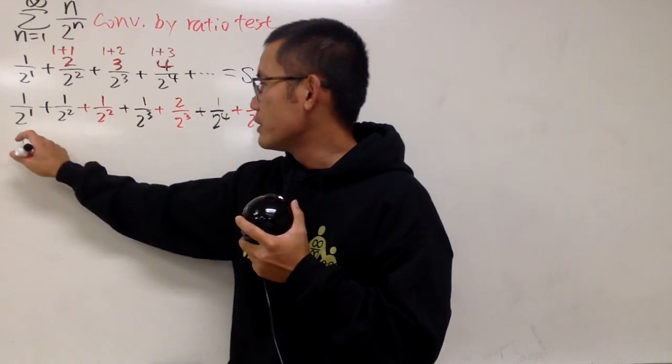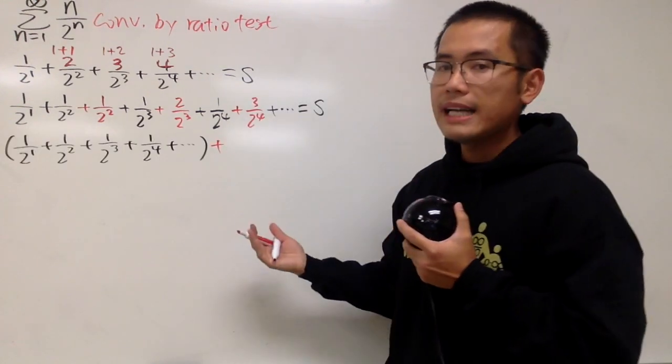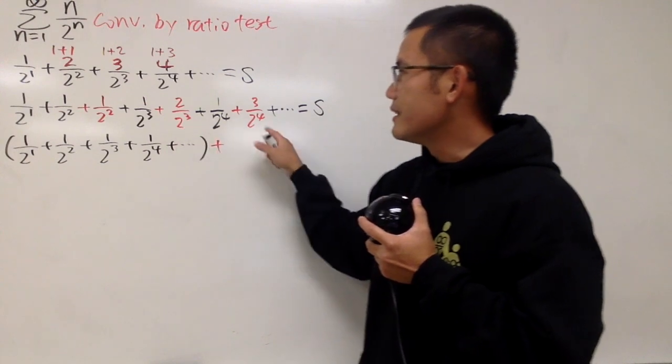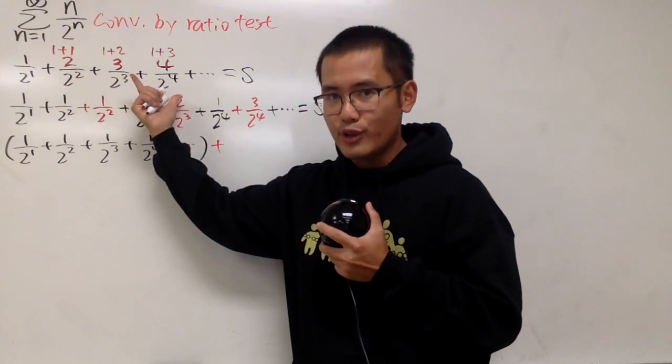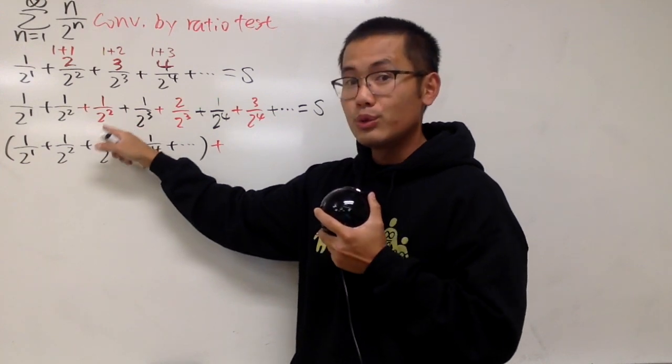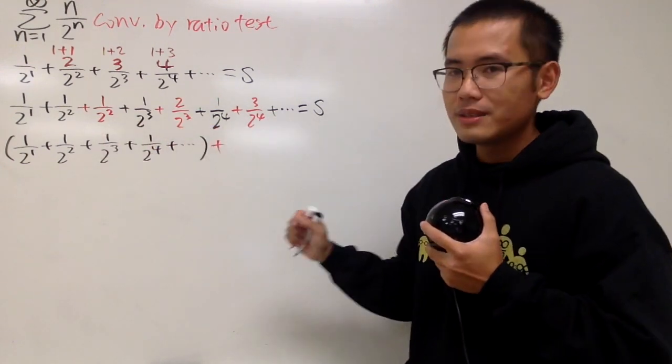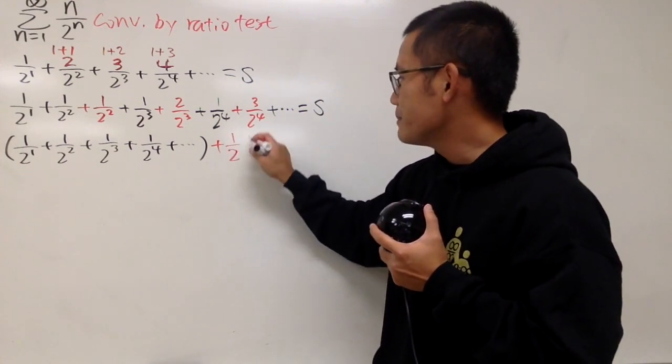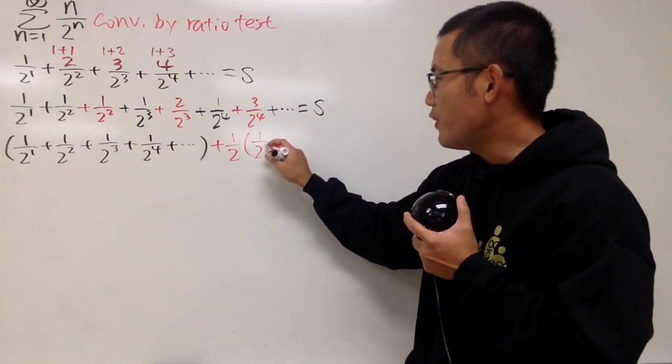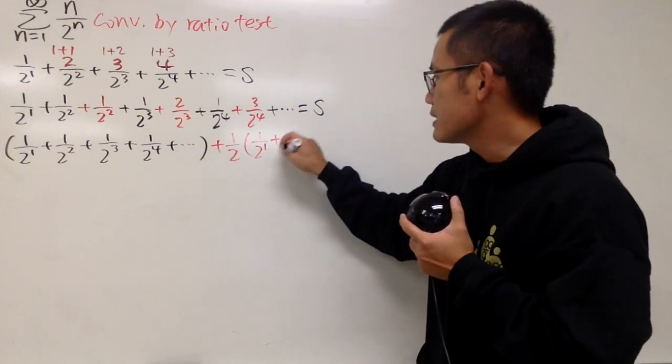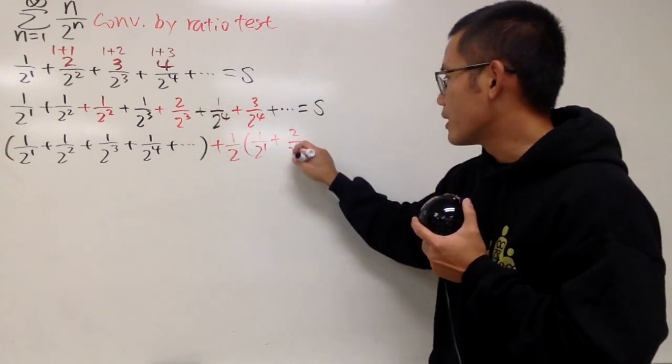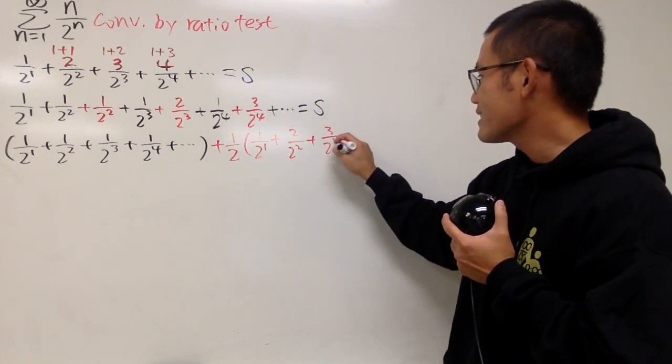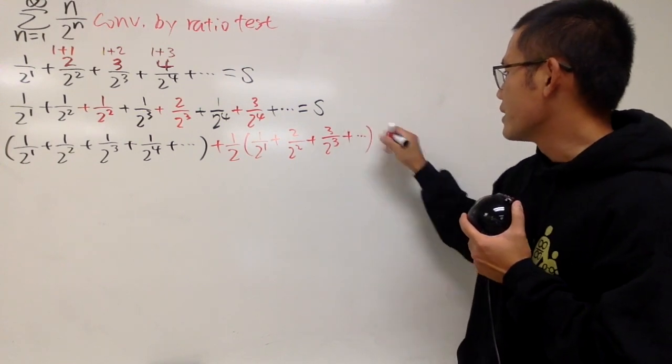Anyway, let's put the part in black first, and then the next part is that I'm going to add this, this, this, and that. Notice that, though, this, this, and that are almost the same as the original, but the power on the bottom is slightly too big. 2 to the 2nd, 2 to the 3rd, 2 to the 4th. But it's okay, because let me just factor out a 2 on the bottom. So, I'll put down 1 half, parentheses, and now this inside will just be 1 over 2 to the 1st power. And then this right here will be plus 2 over 2 to the 2nd power. And then this right here is plus 3 over 2 to the 3rd power. And then plus dot dot dot. And then this right here is, of course, still equal to S.